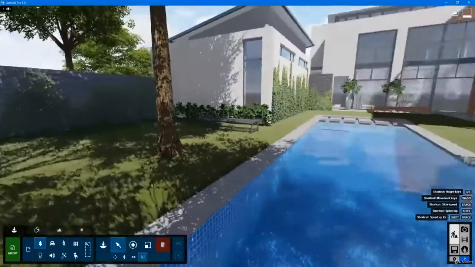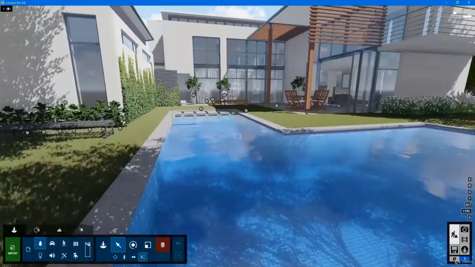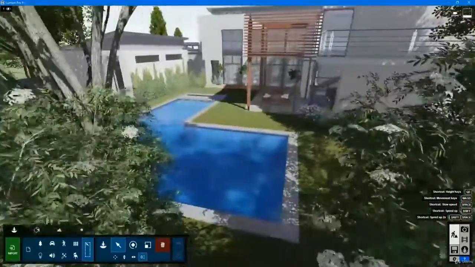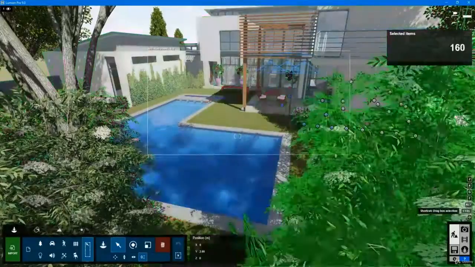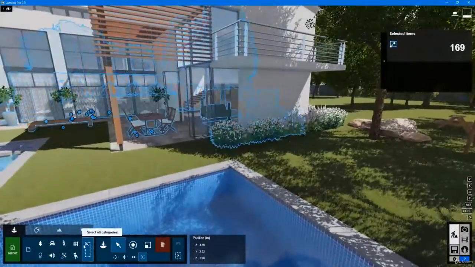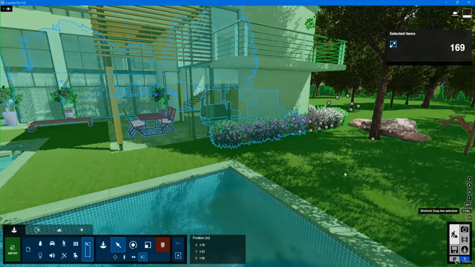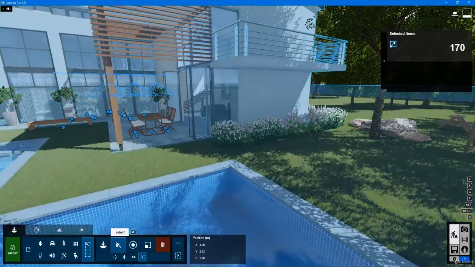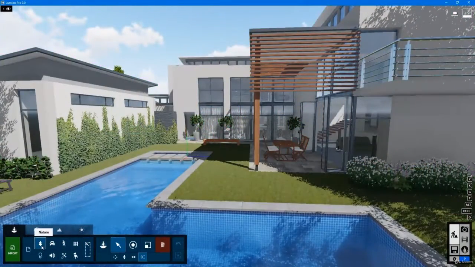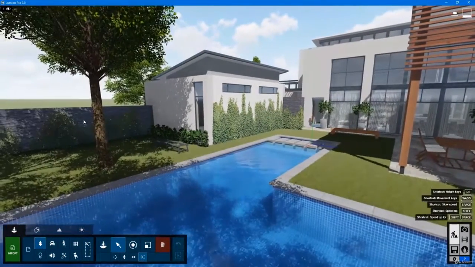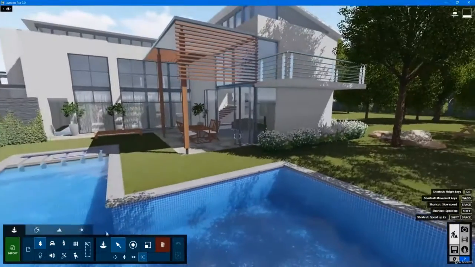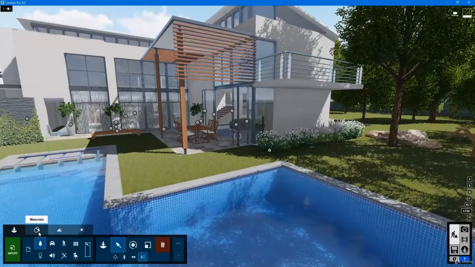And the same feature that we had before, we can select all categories. So just zooming out a bit, now we can select everything in the scene. And you can see this is something that we've already used in Lumion 8. And then just deselect that. So pretty much the same setup as Lumion 8, just with the added features that they've added in, and also just reorganizing some of the important features to the top right hand corner.